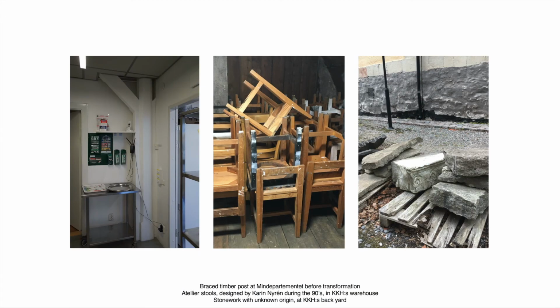Yeah, and the design transformed the building through a limited number of smaller adjustments rather than budget and material intense alterations. And we started this project with an inventory of spaces as well as of other hidden resources at the Institute. To the left is one of the timber posts again, before construction, which we wanted to unclutter and emphasize. And the image in the middle shows a set of beautiful chairs in the school's extensive warehouse, once designed for the students' atelier back in the days when the majority of students still were painting on canvases. And scouting the institute, we also found an old stonework that could be reused as a table.